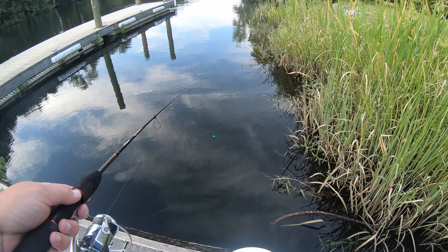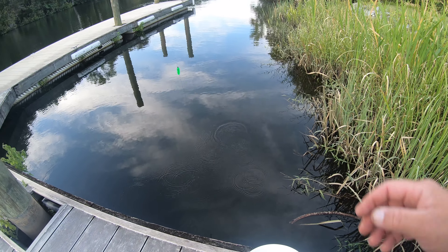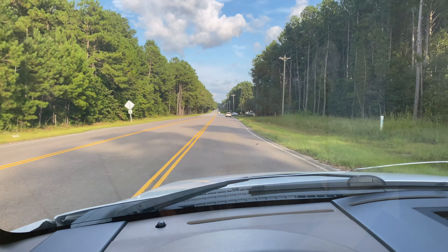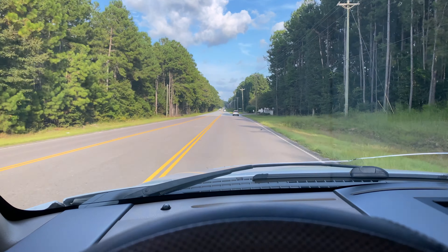Something's nibbling on it. There he is. As the fall season progresses and it starts to get colder, the brim are going to be harder to find. So I have this bait tank at home and I'm going to start filling it up with these warm days still here. I'm going to go down to this dock as many times a week as I can and try to catch some brim so that I don't have to worry about bait this winter.